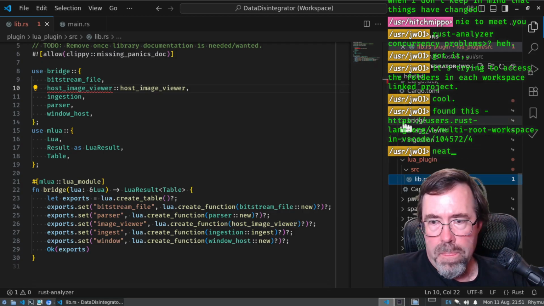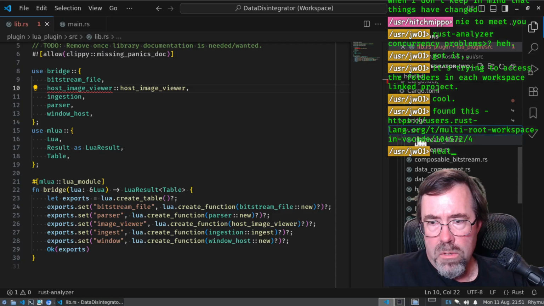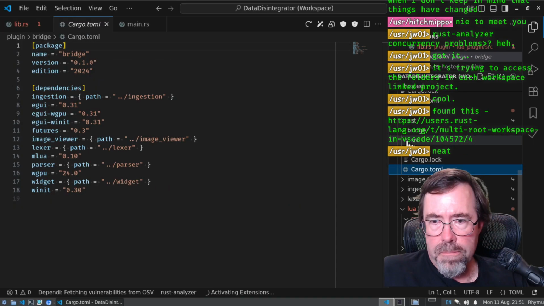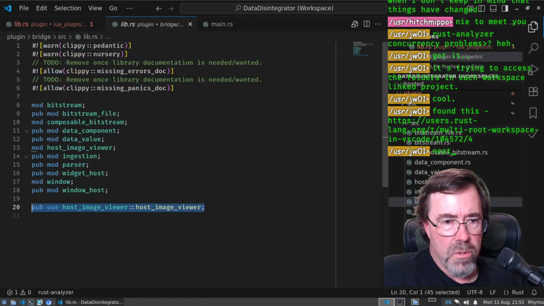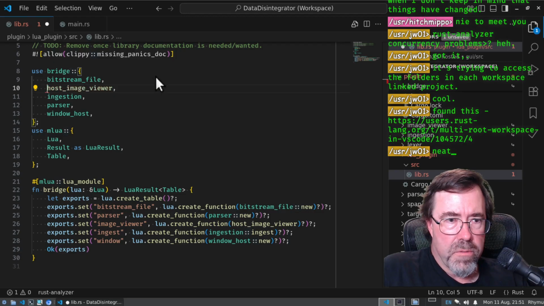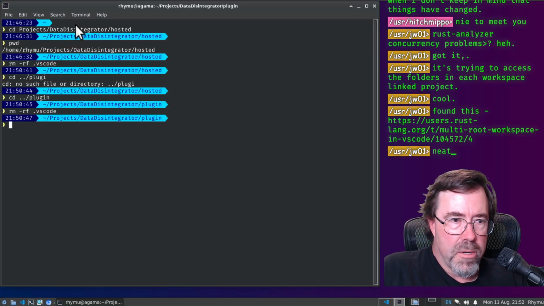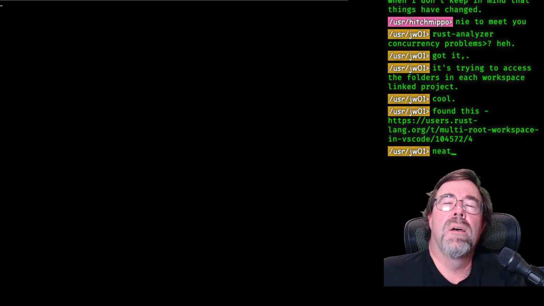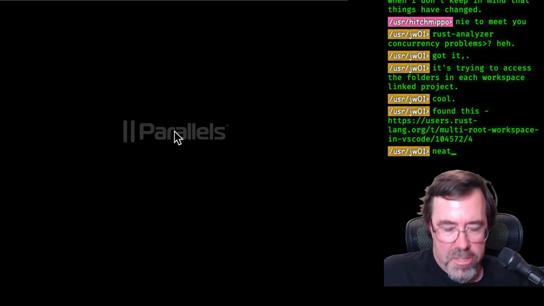So this bridge. Oh, I see the problem here. I had a re-export, so I'm not using the re-export. Can't click there right now. Dang it. Yeah, if I just remove that, it should fix that. There's a little bit of delay. Huh, interesting. I can't click up here anymore. Again, dead zone. Need to figure that out eventually. Okay, cool. Whew. So let's test the plugin.